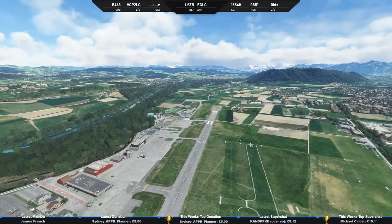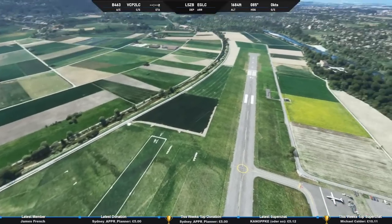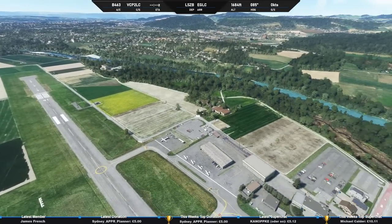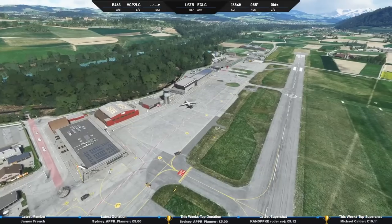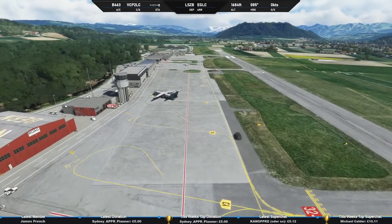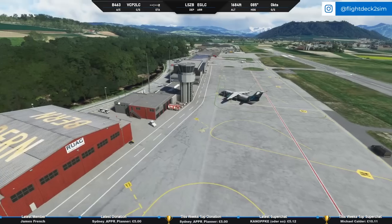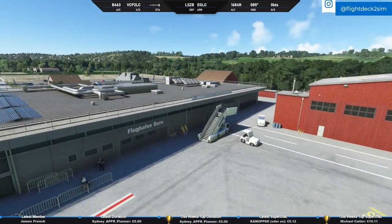Anyway, here we are. You see the Alps in the distance here. As I said, this is Payware ORBX scenery. Does it look very, very nice indeed. Bern here, very tiny apron. You can only really fit aircraft like the 146, or your Dash 8s or your ATRs. The runway is only about 1,700 metres long as well. You barely get a 737 in and out here. But it's typical ORBX scenery, very high quality. I think the London City one has even detailed interiors.